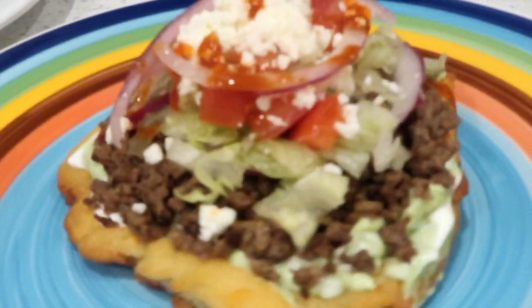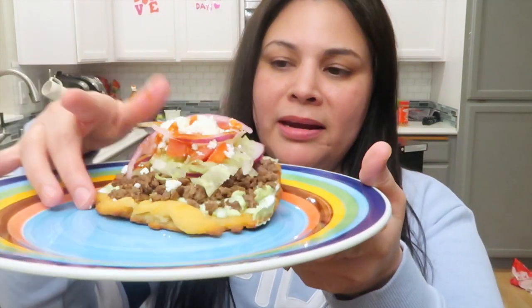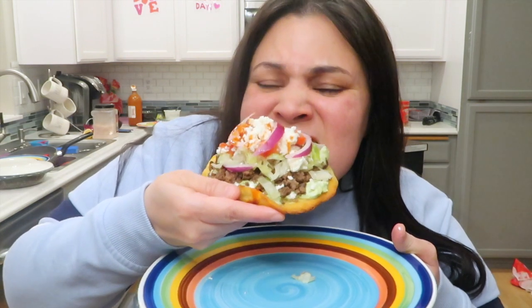Oh my god, you guys, look at that. It's all done. Look at how big that is. I mean, the sides aren't up too much. I guess at this point it could be like a tostada. Whatever. Yesterday I made chicken ones and tonight I made ground beef ones. So let's see. See how it holds together well? Way better.